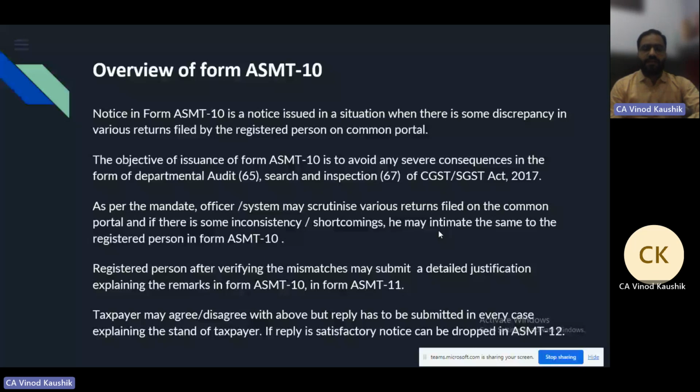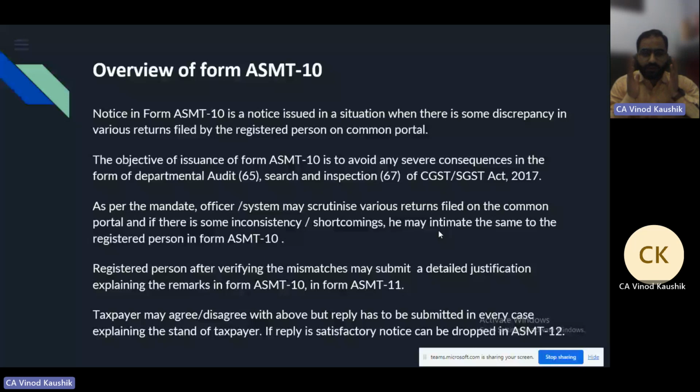So in this particular case that we are discussing, there is a discrepancy between GSTR 1 and GSTR 3B, and due to that discrepancy, friends, there is a short payment of tax on taxable turnover of 50 lakh rupees. If the tax rate is 18%, technically there is a short payment of 9 lakh rupees plus interest accordingly.